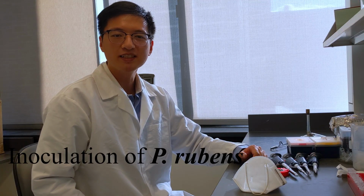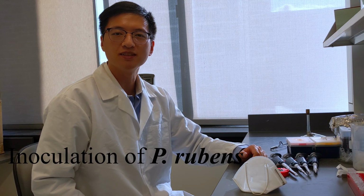It won't be so easy to get a Penicillium rubens strain just by leaving an uncovered plate by the window, which is how Fleming obtained his strain. So we decided to buy a commercially available penicillin-producing mold. Once we obtain an agar plate with P. rubens, we can inoculate a second agar plate. Here's how we do it.